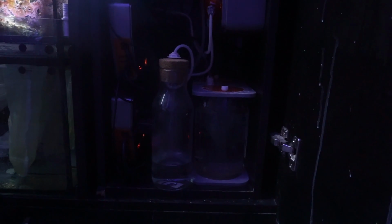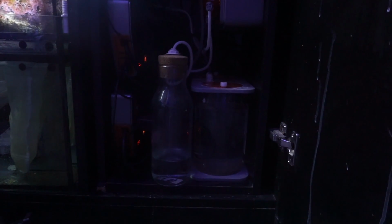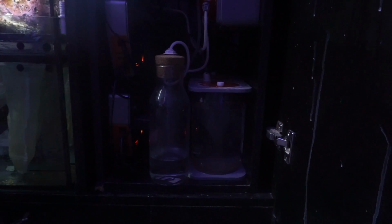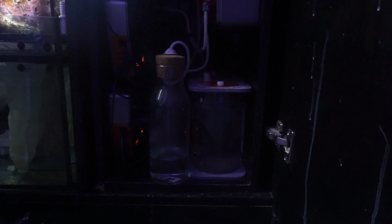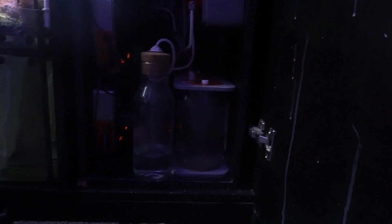Parameters are kept stable by 2 Neptune system DOS units. I did not buy these new. It would have been a lot of money, but I'm on ManhattanReefs.com a lot, and I saw a couple of guys were having those leaving the hobby sales, tank breakdown sales, and that's when I got a great deal on these.